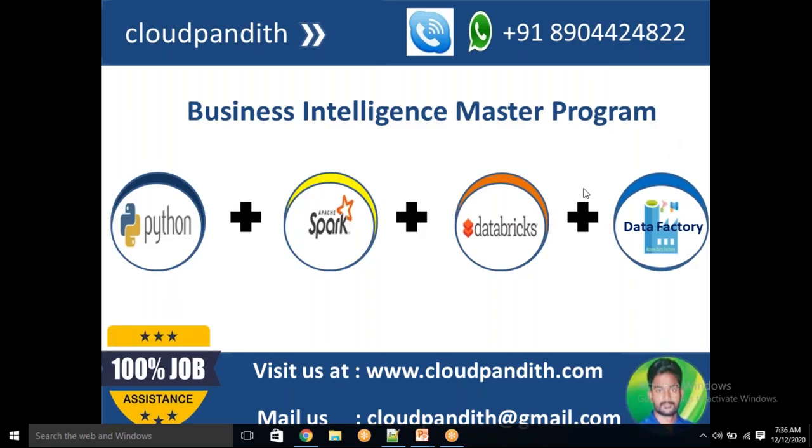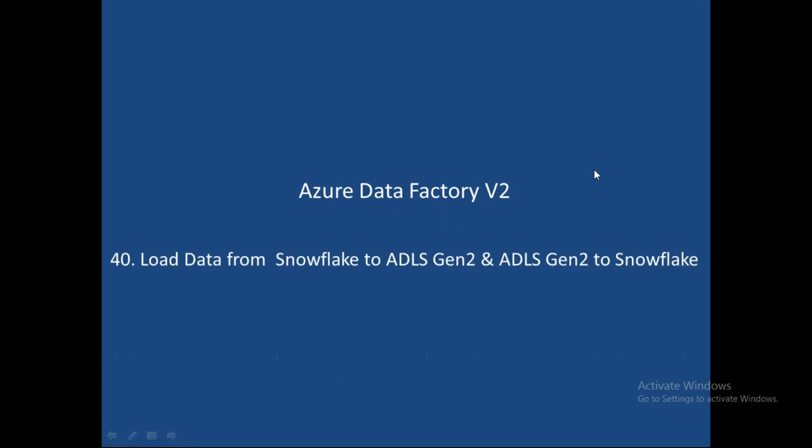Okay. Good morning, friends. In this Business Intelligence Master program, in this particular session, we are going to see loading data from Snowflake to Azure Data Lake Storage Gen2 and vice versa, meaning how you can copy data from Snowflake to Azure Data Lake Storage Gen2, and in the same way how you can copy data from ADLS Gen2 to Snowflake. Not only this, we are going to see how you can copy data from Blob to Snowflake, and Snowflake to Blob storage. So we have some kind of restrictions.